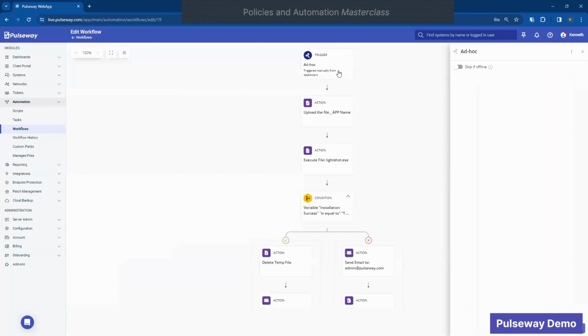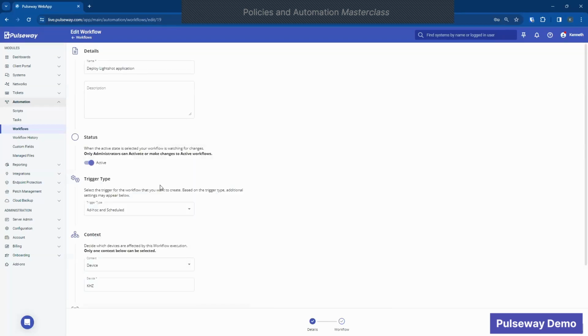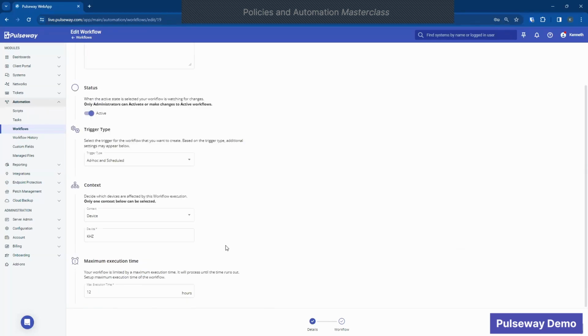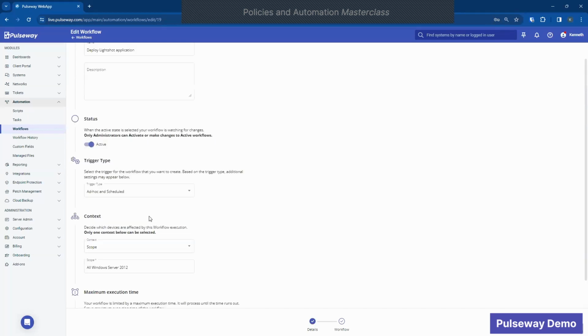Now, this is something I've made as more of an ad hoc version, so not necessarily scheduled. However, this could also be a scheduled workflow if required. And notice the trigger type already changes here from notification to ad hoc and scheduled. And I could go beyond this and define a context right within the side here, which could be associated with the device or a scope that has been created. We've got all systems and some of the scopes that are created to define all of it right within the side. In this scenario, we're going to be running it around one of the machines that we look at the same time. So let's have a look at that.